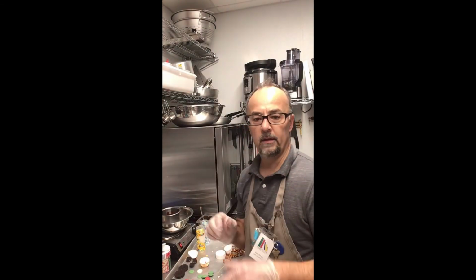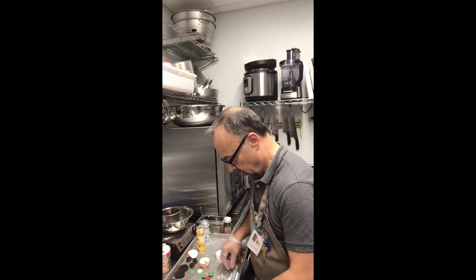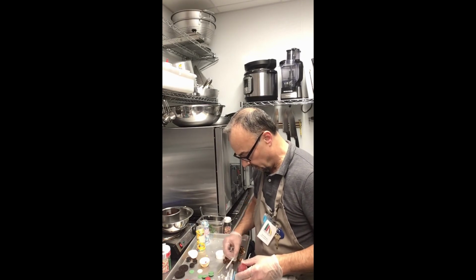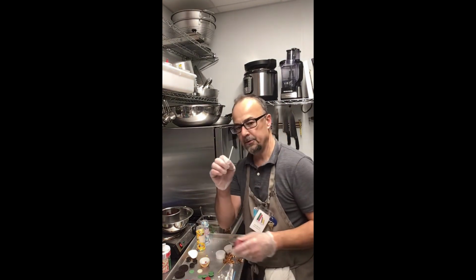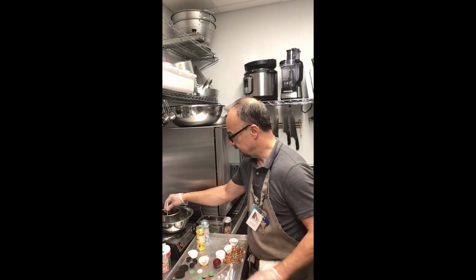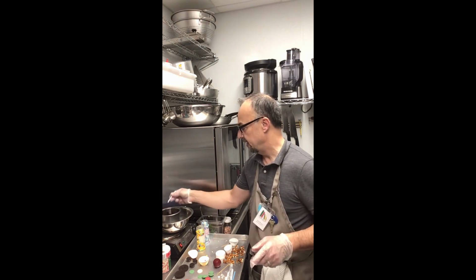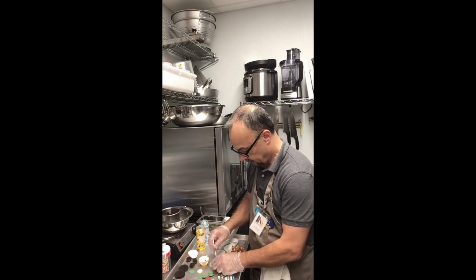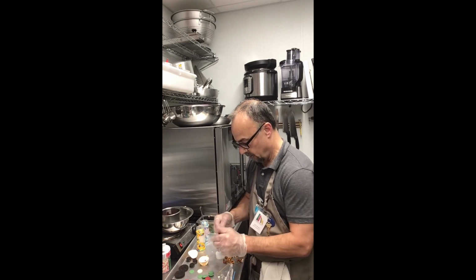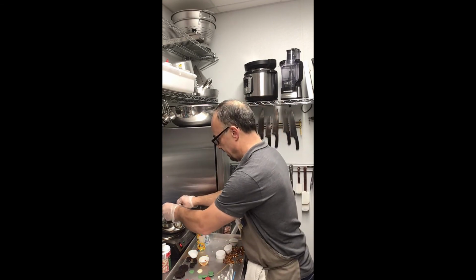Okay, so we're gonna make one last cake pop. We're gonna make some reindeer. I'm gonna use a red velvet cake pop. And I forgot to mention, before you put your stick into the cake pop ball, dip it into the chocolate. When we were doing the white ones, I forgot to do that, but dip it in a little bit first. It kind of acts like glue for you. So you just put it in, and then dip it in.